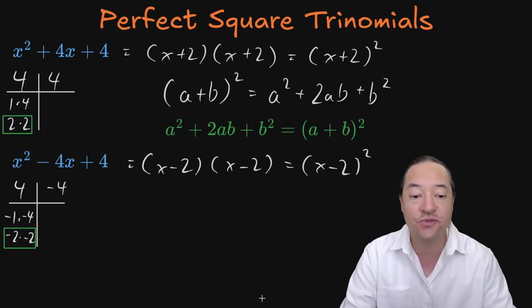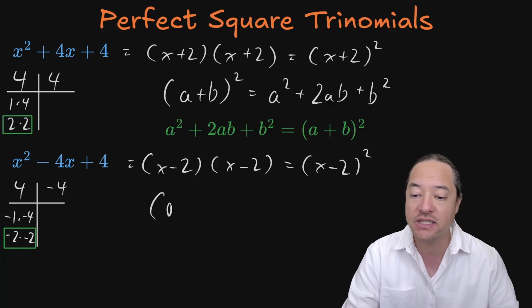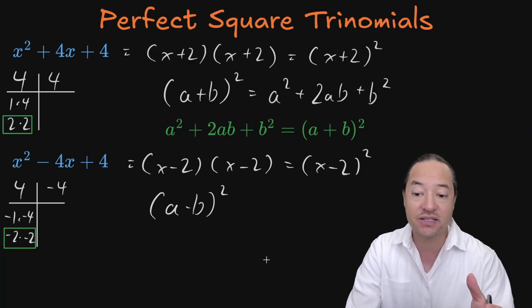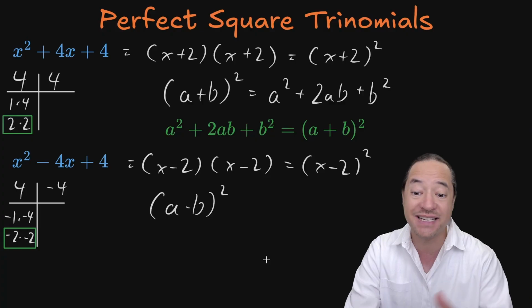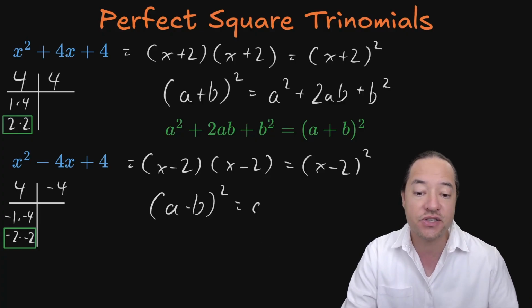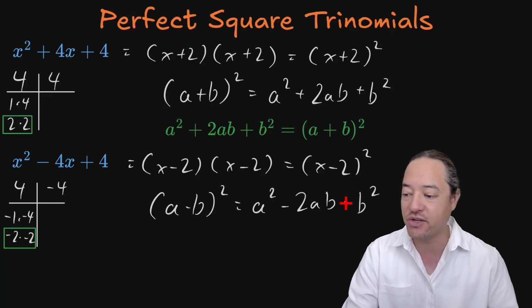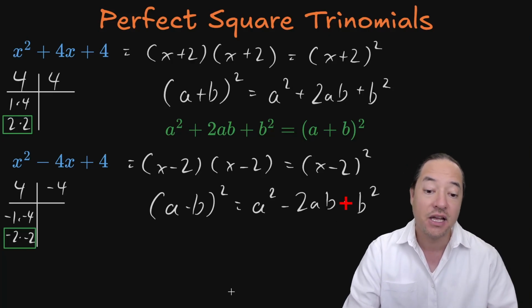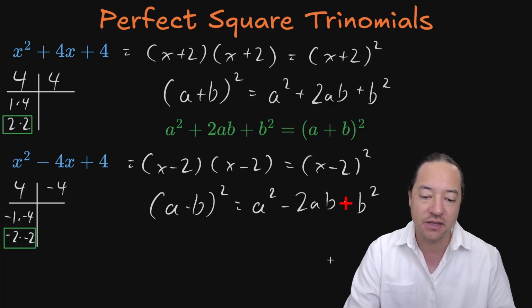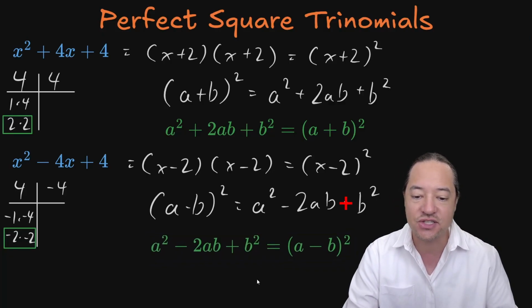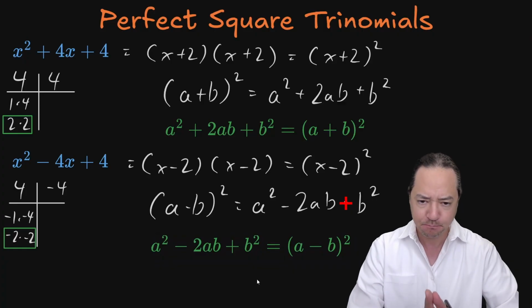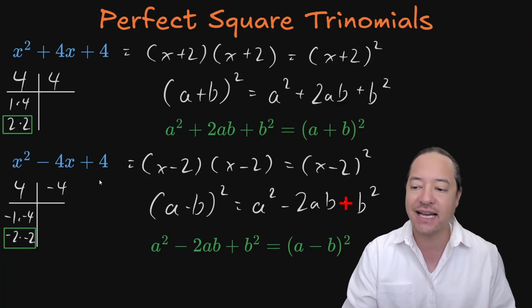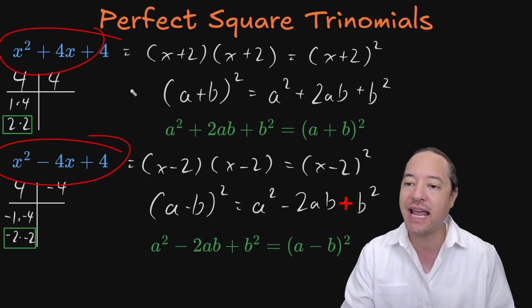Using the same logic as before, we recognize we have looked at expressions of (a minus b) squared, right? The square of a difference here, right? And we remember this should give us a squared minus 2ab plus b squared, just like that. And so what we've got is going the other way, we're going to get a formula, right? That'll look something like that. And so this is essentially what we're doing. The key here is to recognize if your quadratic expression actually fits this form or not, right?